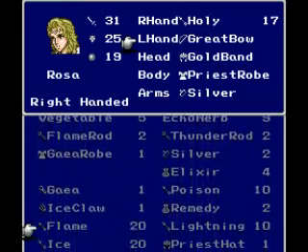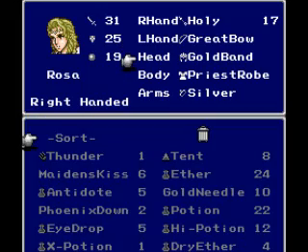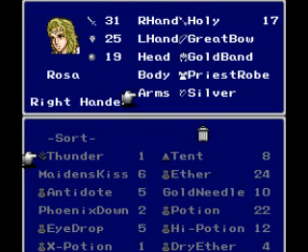Okay, we can change out the great bow for crap. That was the kind she already had. Well, that bites. Let's see, give her a priest hat. Nuts, the gold band is actually better. I didn't research this very well, did I?